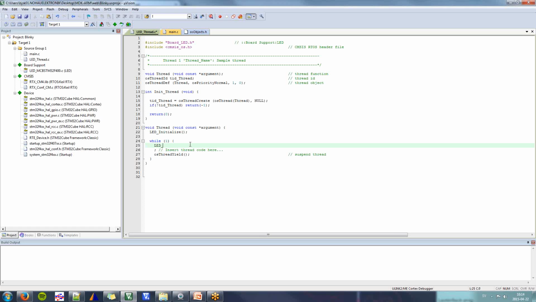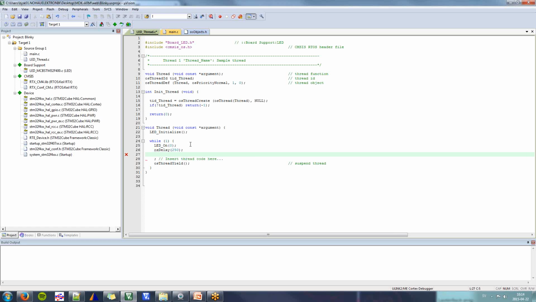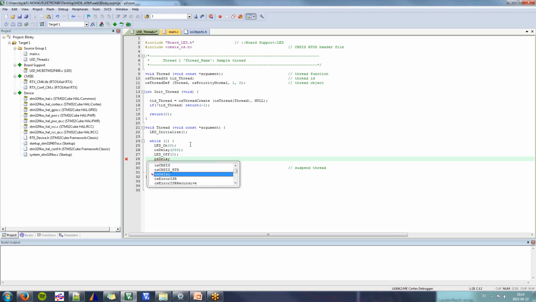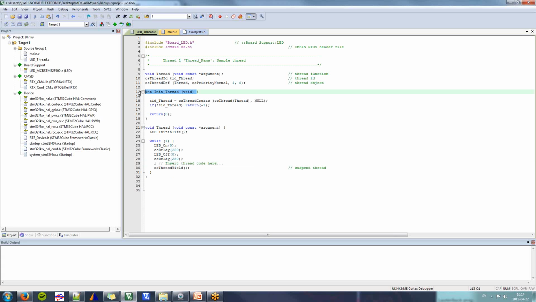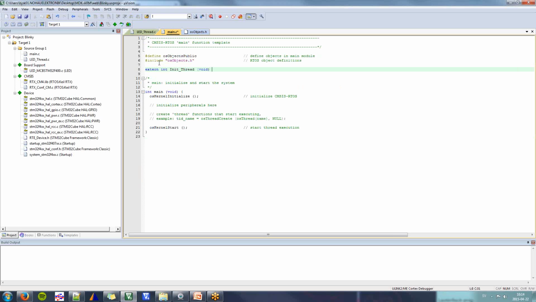So I will go LED on 0, delay for 250 milliseconds, LED off 0, and then delay for 250 milliseconds. And then I just need to import this file within my main file to start the thread.